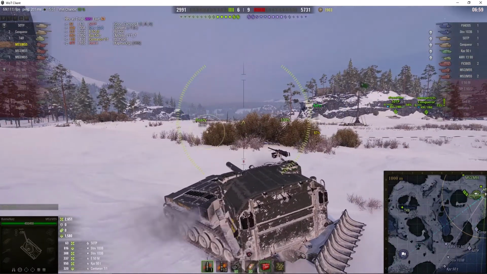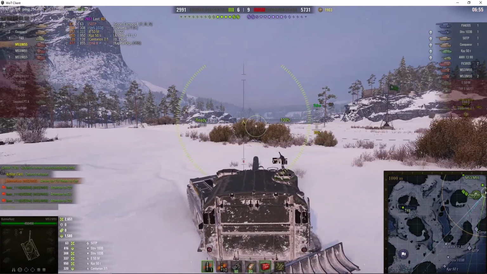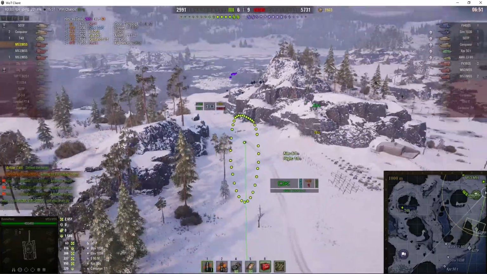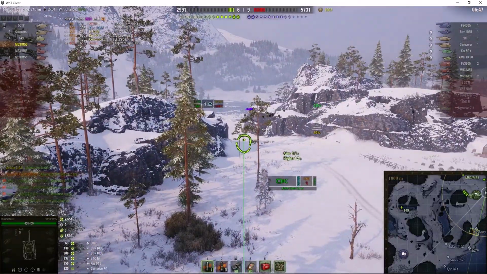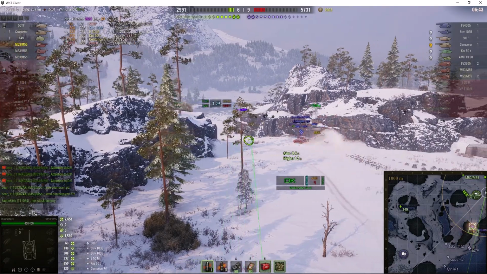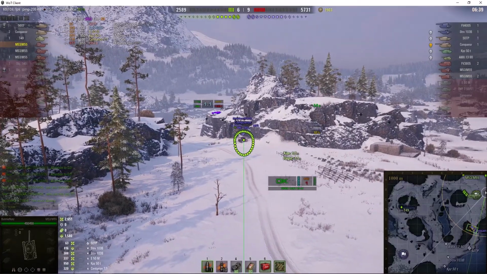Given what's going on in the battle at the moment, I'd be very much inclined to actually go over to the west side of the map and shoot from the northwest corner of the map at the enemy tanks as they make their way towards our cap area, and or possibly go to the enemy cap area. There's the Conqueror. You managed to get up without being seen.